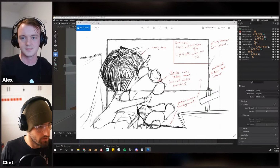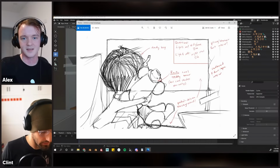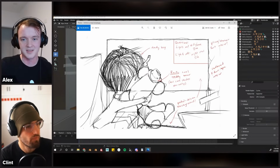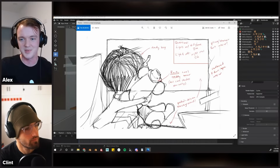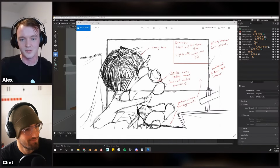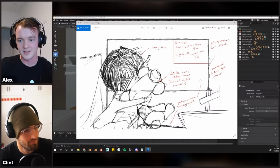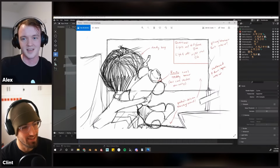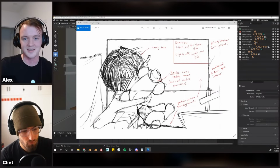So you put this together in what, Photoshop, I assume? Yeah, just a quick thing in Photoshop. And then I literally wrote down things that I considered staples of the idea. Like, the boy's gonna be nerdy. And then I wanted to have a really cool teddy bear, and the fact that the teddy bear was cool was important to me, and that he would definitely have sunglasses on. And then the pedal-driven system. That's all it is. I don't even have the background in because I knew it was going to be the scrolling thing, so I don't need to draw that.